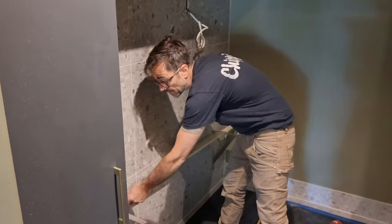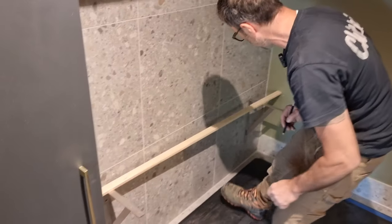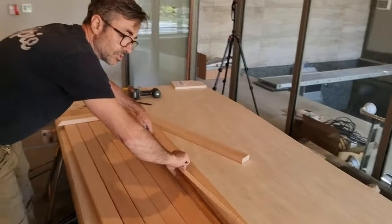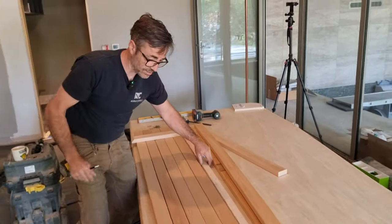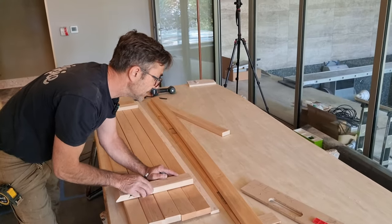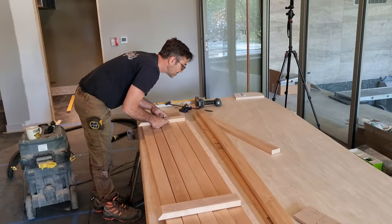And all I'm gonna do is mark the center of the brackets here and here. That's what we're gonna set everything out with. It's always the nicest way of doing things instead of trying to measure and set things out. So we'll just push that with the end of there, put that in the middle there, put that in the middle there. And that's where we're gonna start from.